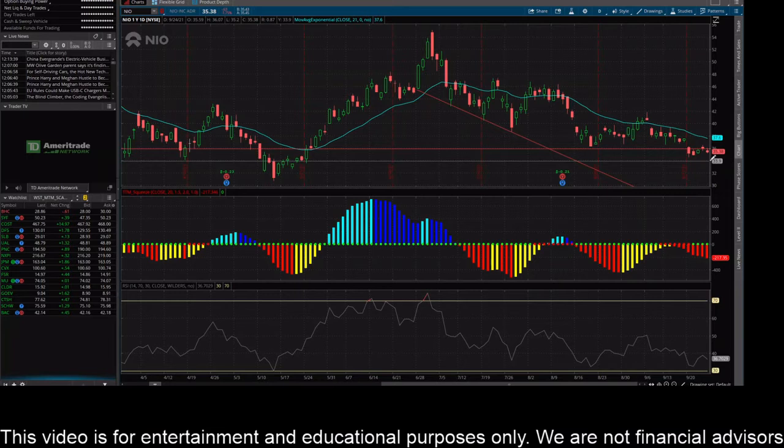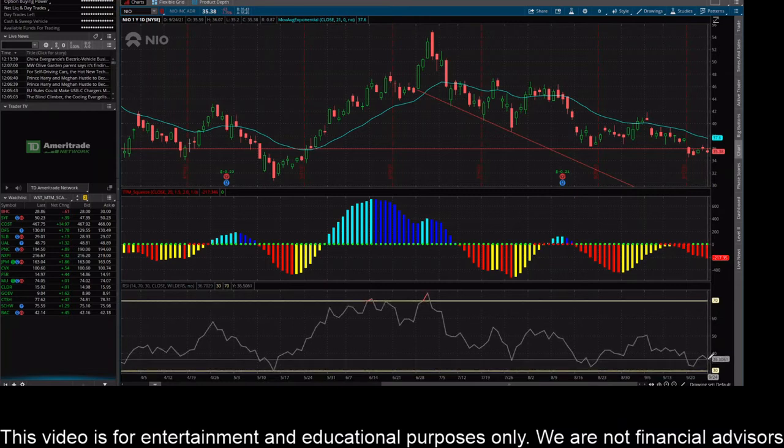If this 34 level does not hold, then you can see right here down in that nasty May sell-off, we could see prices as low as $30 or $31. But this thing has been getting beat down pretty well lately, so I'm kind of expecting the buyers to step back in here pretty soon. Again, this thing could go down and touch 34. Maybe the bulls are going to support that level, and we'll finally see this thing start to move higher again. If not, we may go down to that 31 level and check out prices down there before the bulls really take this stock back over.